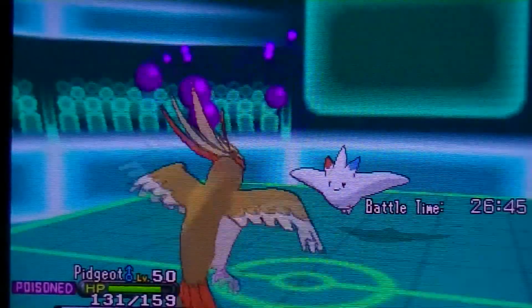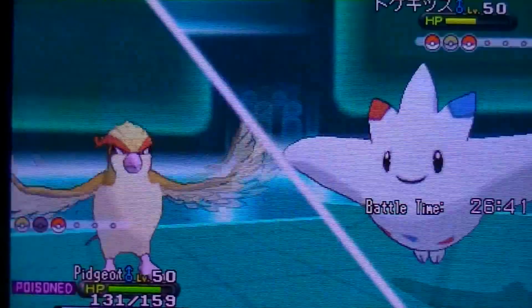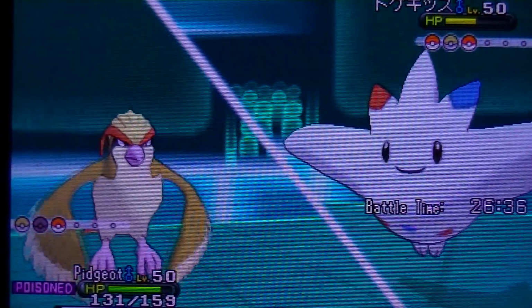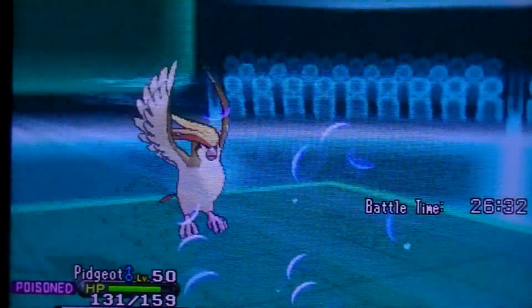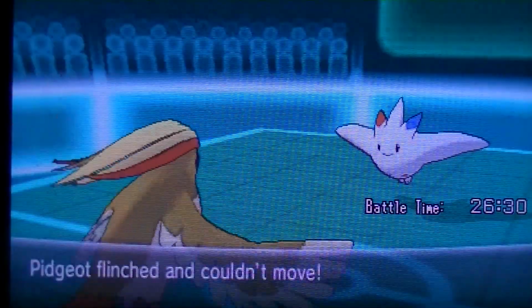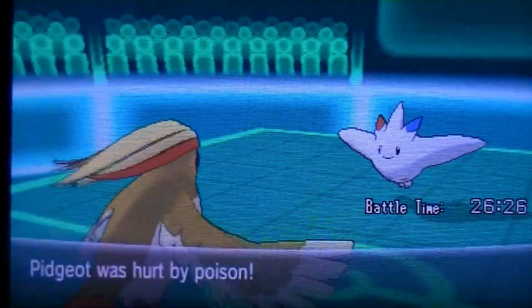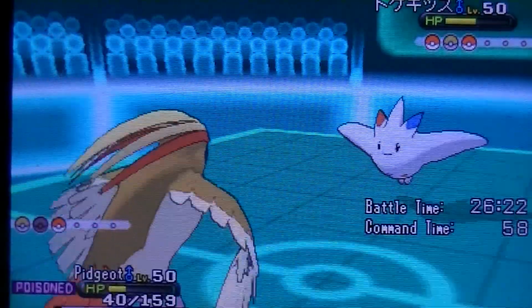Now, what I'm thinking is the Facade will most likely take it out on the next turn, just because it is a STAB and boosted, and it is a higher base power than Brave Bird, because it will go 120 from Brave Bird, and he outspeeds us. This is a Scarf Togekiss, and that really sucks because now our Pidgeot is not going to be able to do anything. A Scarf Togekiss is something that I definitely was not expecting.